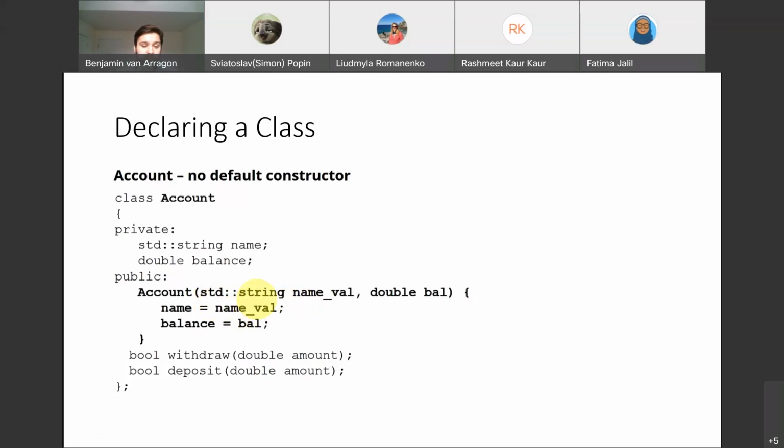However, once we define a constructor for our class here, C++ will now not generate the no args constructor automatically. It only creates that no args constructor if there's no constructor at all in the class. So because we have a constructor here with two arguments, there's not going to be that default constructor. If we still need it, we have to explicitly define it ourselves. So if you have code that now creates an account object with no args, it's actually going to give you a compiler error.